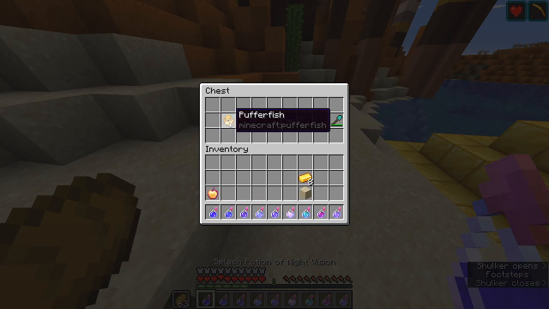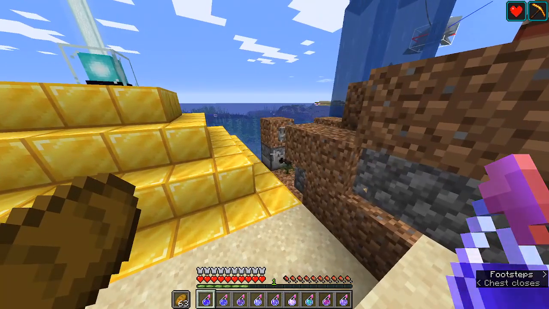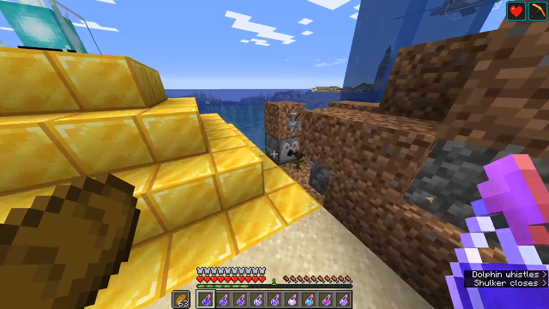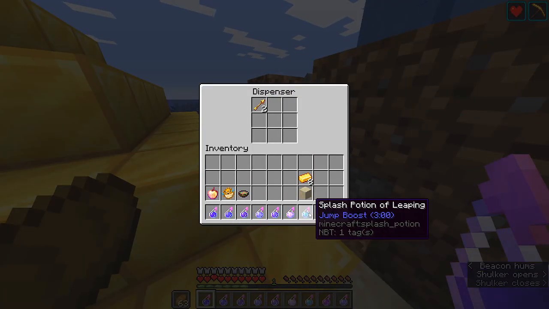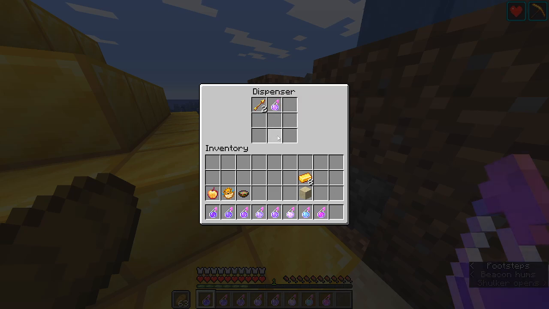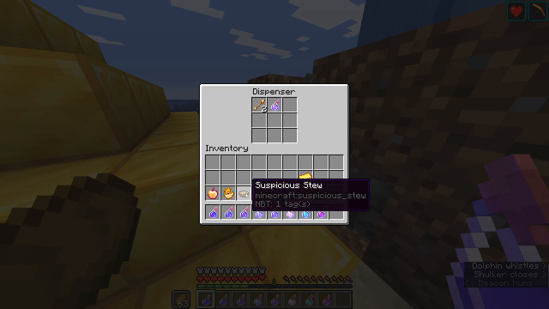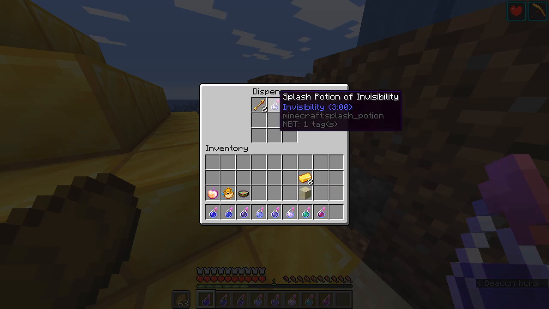The Odogster setup used 2 dispensers, 1 dispenser for all 9 potions and another dispenser for the spectral arrows. My build only uses 1, and I would actually recommend putting the arrows and just the splash potion of invisibility. Whatever's in this dispenser is going to occur at the very end. These dispenser items are dispensed randomly, but the blindness suspicious stew is a pretty short effect. The glowing from spectral arrow is a pretty short effect.